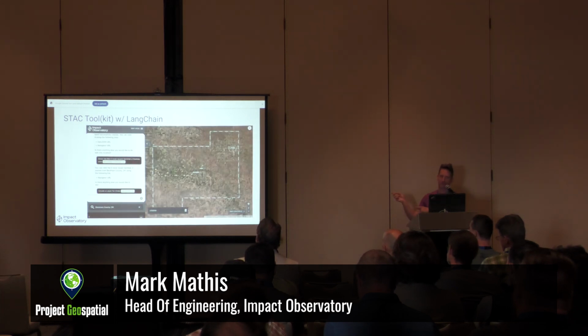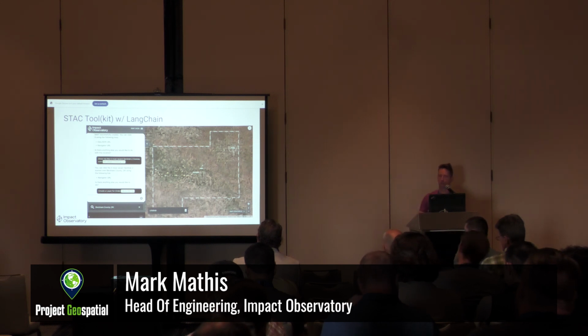All right. So that allows me to do something like this. Show me the 4 most recent Sentinel-2 scenes. It formulates the input to that Stack tool, sends the request to, in this case, Planetary Computer, gets back the link, and then just straightforward processing to create a layer that I can look at.